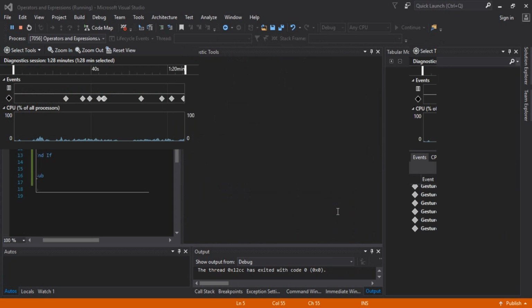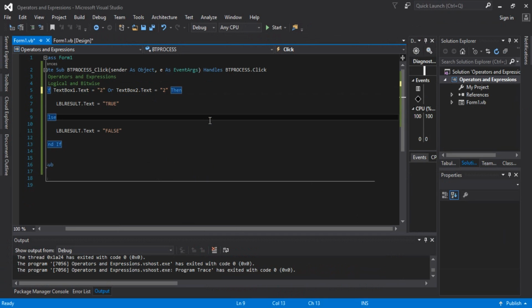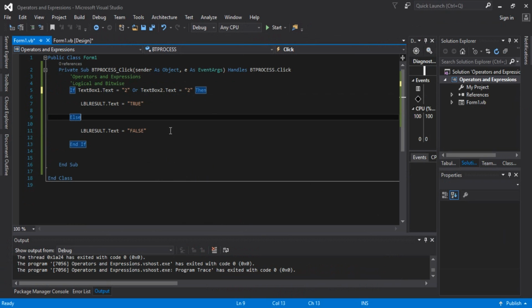Okay, and if the Or, guys, if I change to Or, the Or condition will give me a true result if one of the two conditions has the value.